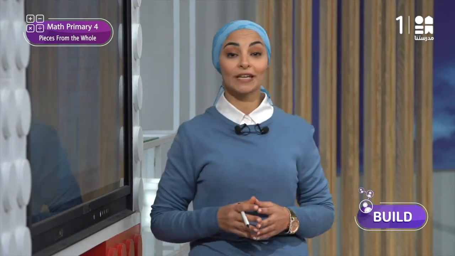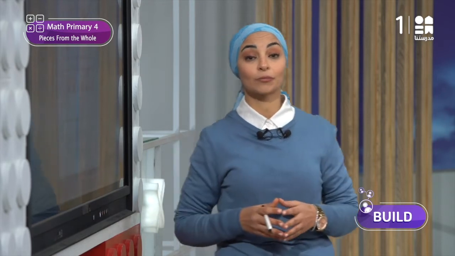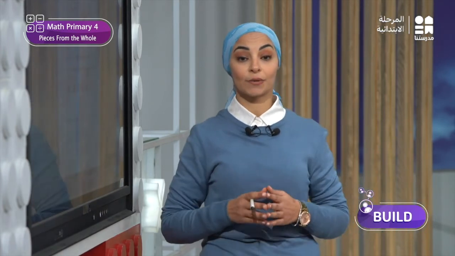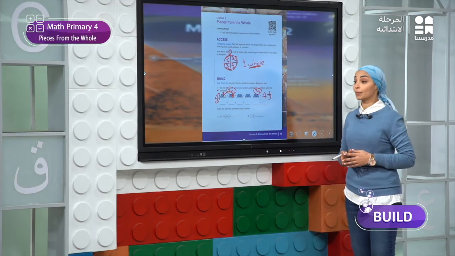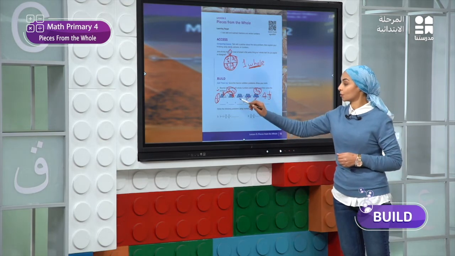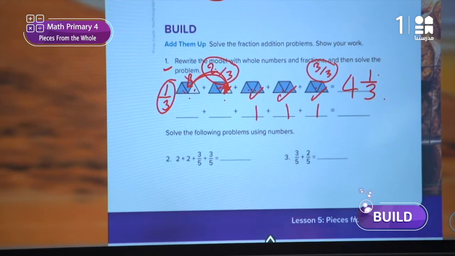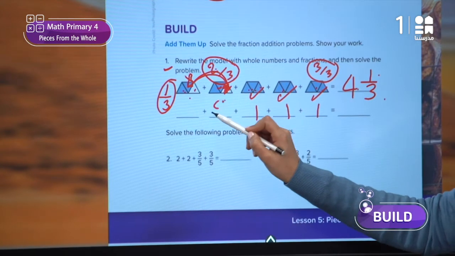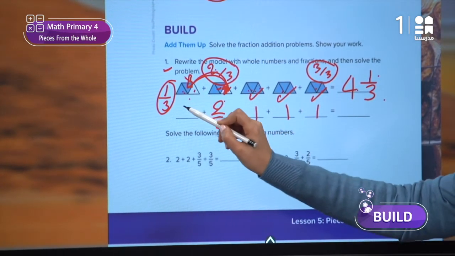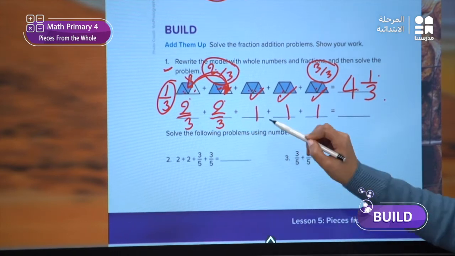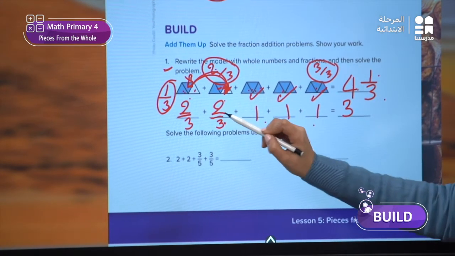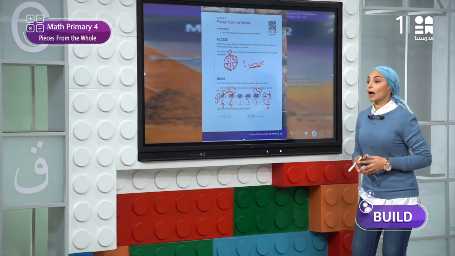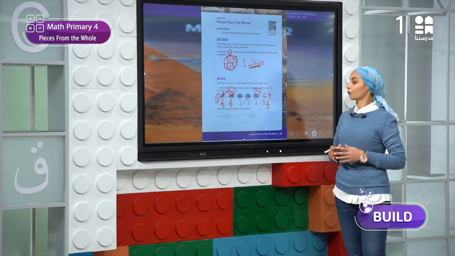طيب but how about solving it by adding numbers and fractions؟ لو عايزة أحلها بقى بطريقة تانية بطريقة ال adding numbers and fractions هنعمل إيه؟ I will add the models that represent the whole numbers. طب أنا عندي كام model represent the whole numbers؟ 1 2 3 1 plus 1 plus 1 يعني 3 whole numbers, right? Then I will add the 2 fractions. This one represents 2 over 3 and this one represents also 2 over 3. يبقى أنا عندي 3 whole numbers and 2 over 3 plus 2 over 3 equals 4 over 3, right? I am sure, yes, يبقى 3 and 4 over 3.